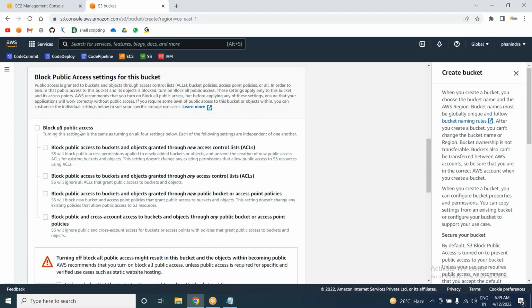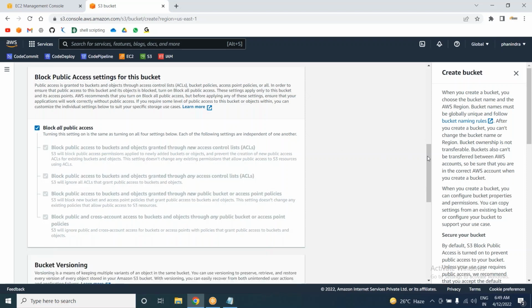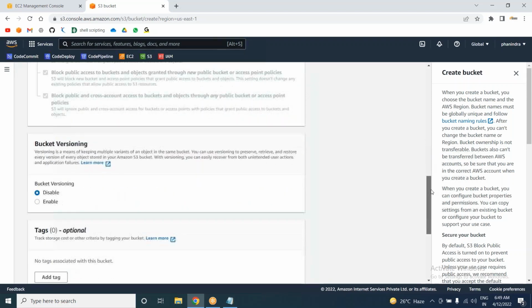Whoever created this S3 bucket can access it. Other than that, if anyone has been granted some permission via IAM, suppose I created an IAM user, and for that IAM user I granted some permission, then they can access the S3 bucket content. Okay, for now, let me proceed as it is. I don't want to change anything.